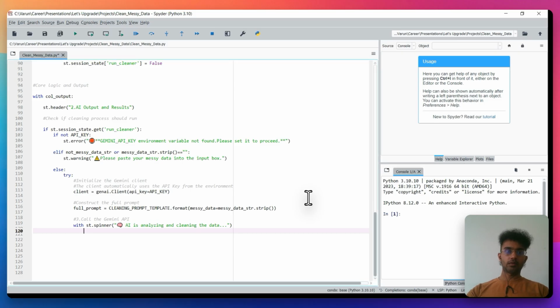And then now what we do is we're actually getting the response from the Gemini API using this line of code. So let's add comment, right? So model equals.